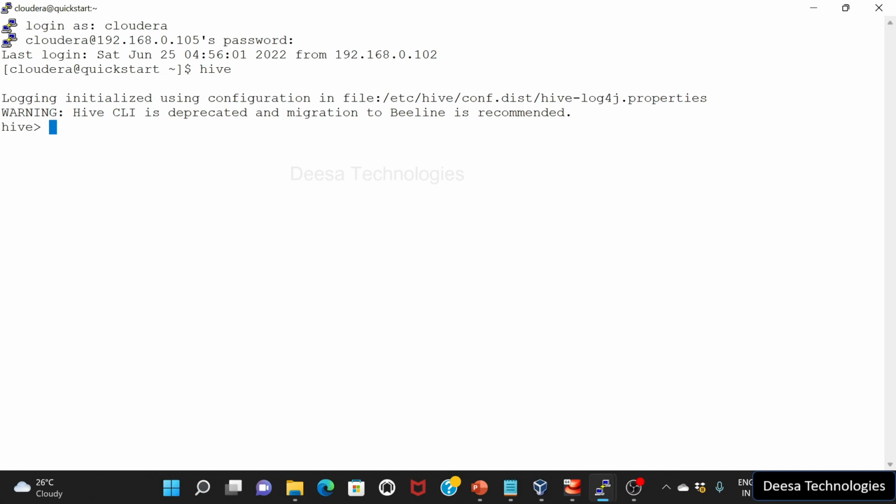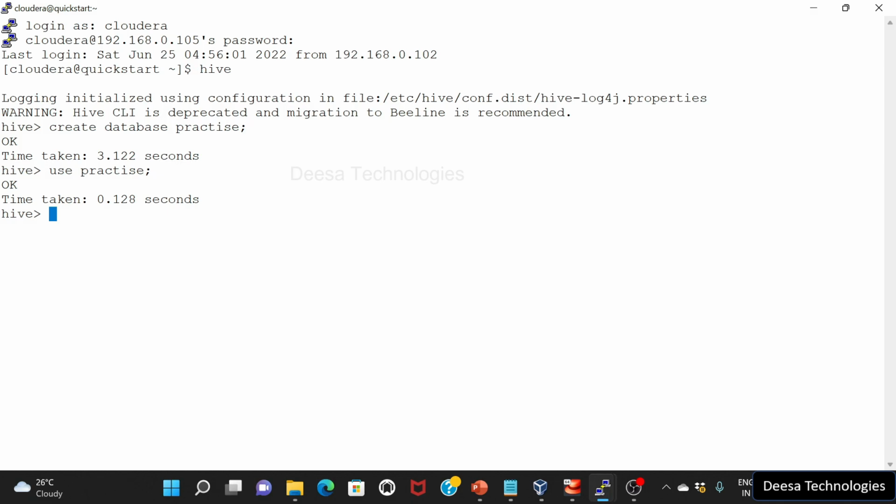All right, so we are in the Hive shell. The first thing that we want to do is create a database. Let's say we want to create a database called practice. Again, this is very similar to your normal database. Create database name. We will create the practice database. So we have the practice database. Now to use this practice database, we use practice. Again, same thing that we have done in MySQL as well.